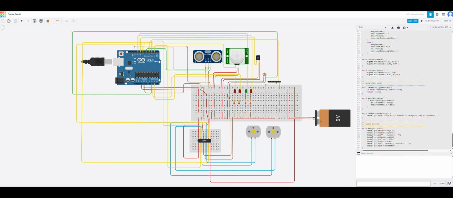To start, I'll demonstrate the basic movement commands. These commands directly control the motors and represent the same navigation behaviors a robot uses autonomously. First, we'll begin with forward. Next will be left, followed by right, and then finally stop. These commands let me manually walk through the robot's navigation logic.